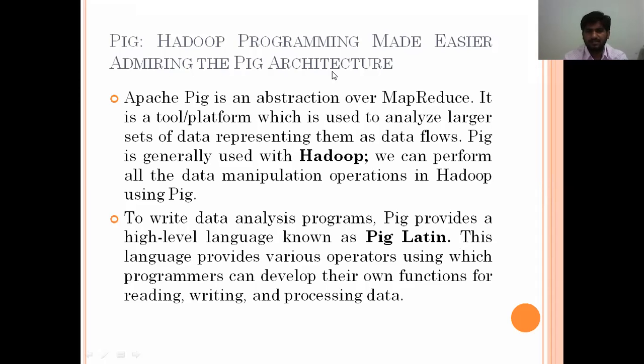To write the data analysis programs, Pig provides a high-level language known as Pig Latin. This language provides various operators using which programmers can develop their own functions for reading, writing, and processing of data. So Pig contains Pig Latin. Pig Latin is a language on Pig which the programmer can use for reading, writing, or processing data. They can create their own functions on it.